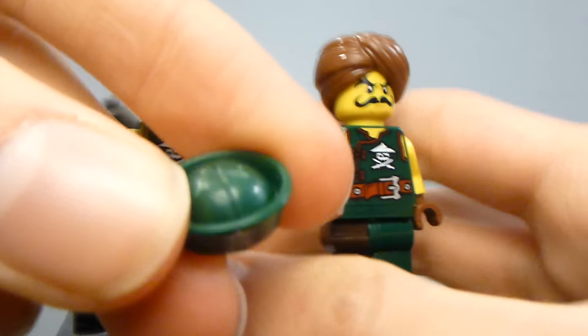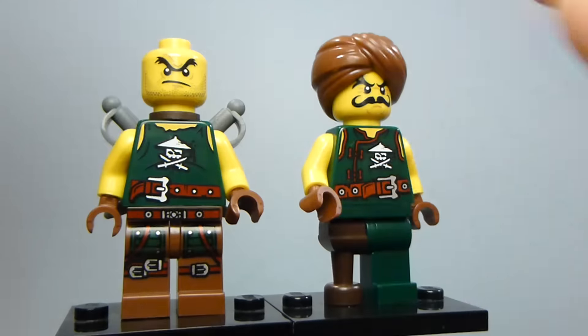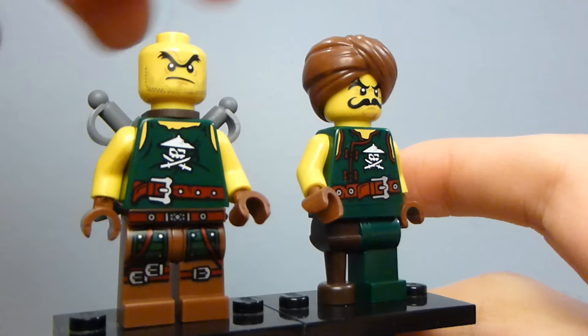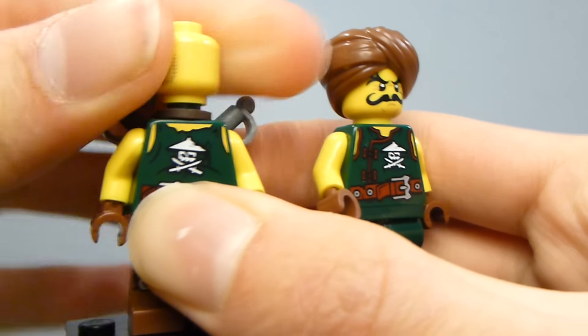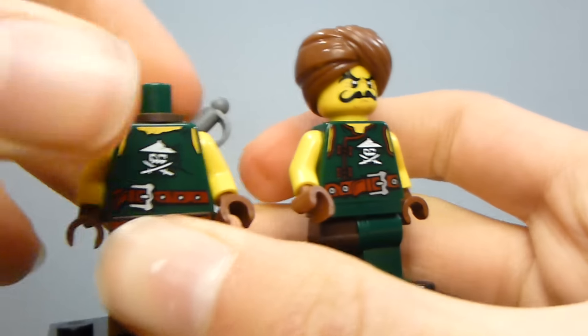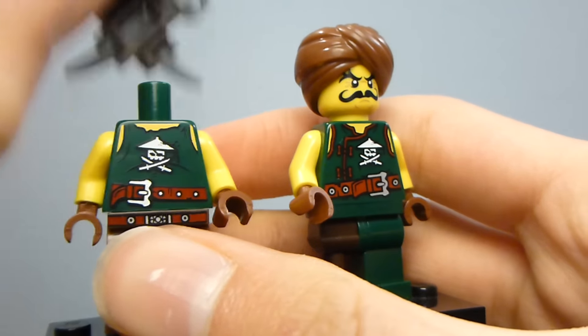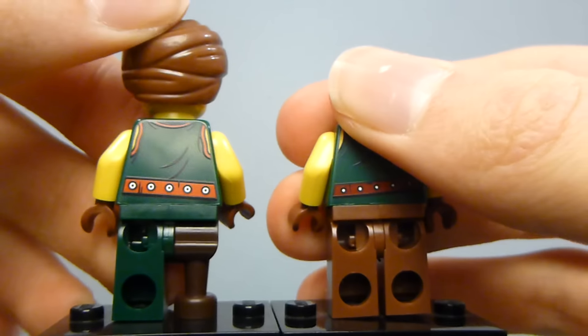This guy has printing on his green sailor cap, so this is definitely an exclusive piece — that piece hasn't been used for a while. You can see his face there. He does have one of these scabbard pieces. We'll look at the backs first so I can put the swords back on.